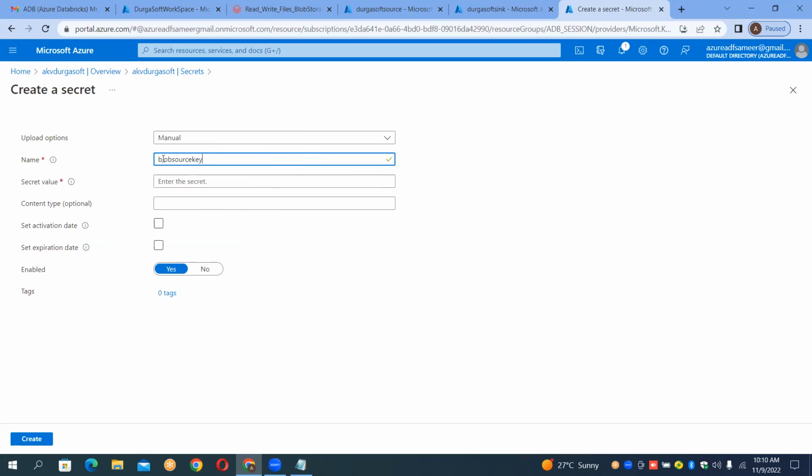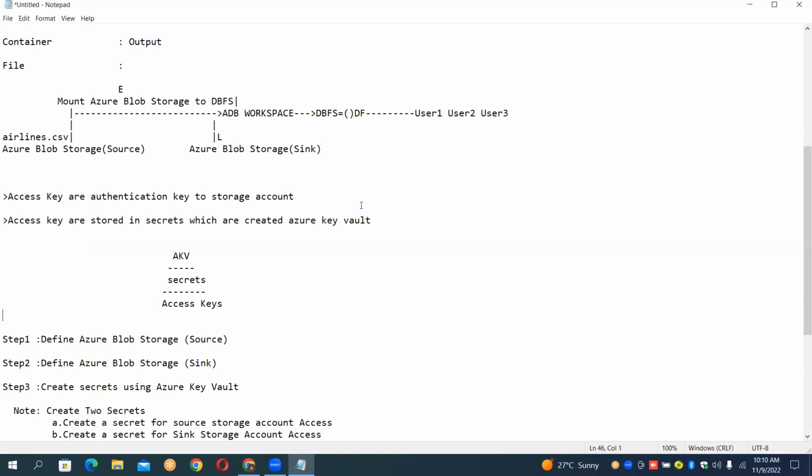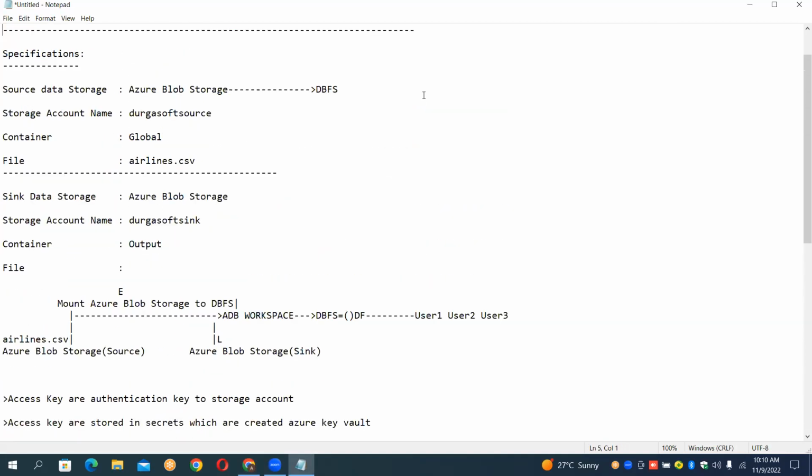Remember this name and copy this name if possible. Copy this and paste it here, just beside, to have a clear idea of what you have done.